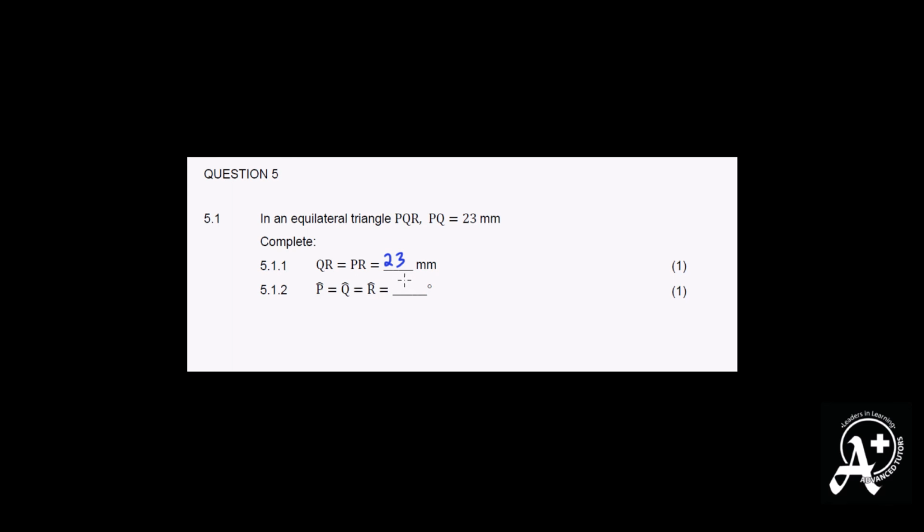Likewise, since the sides are all equal in length, we know that all three angles will be equal to one another as well. I know it's not really to scale here, but since all three sides are the same, all of our angles must be the same as well. And we know that the inside angles of a triangle, when we add them together, should give us 180 degrees. So each angle will be equal to 180 divided by 3, which is 60 degrees. So angle P and angle Q and angle R will be equal to 60 degrees.